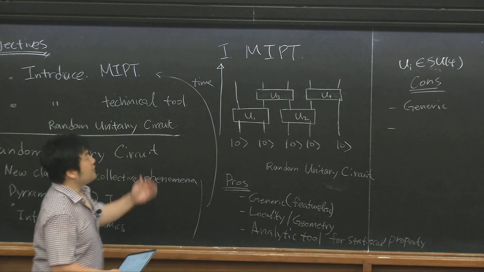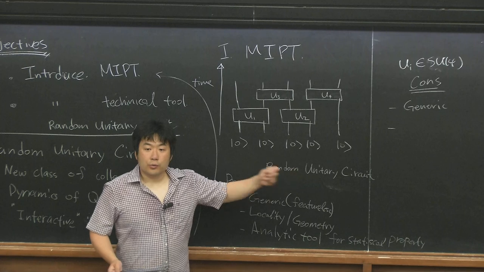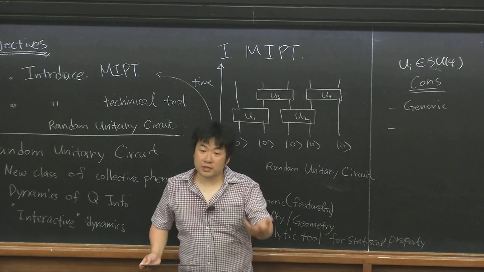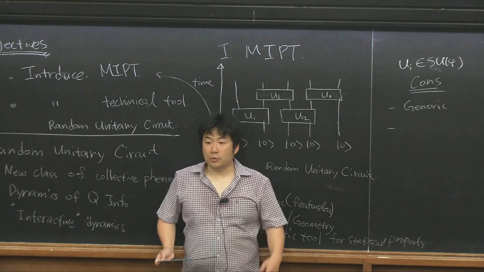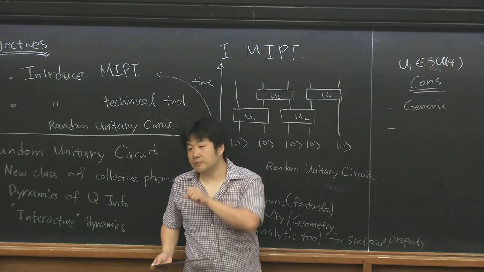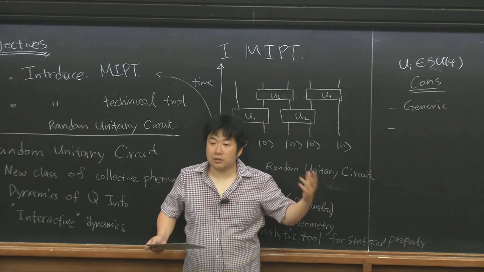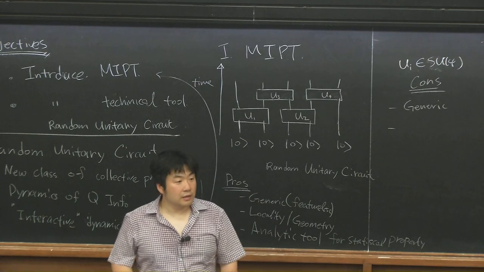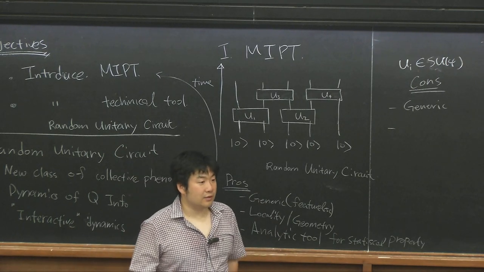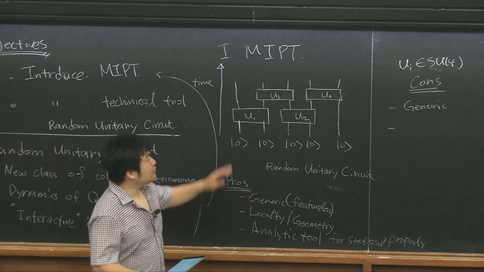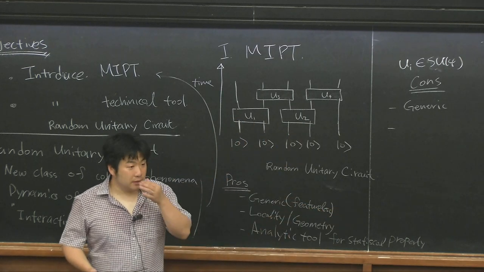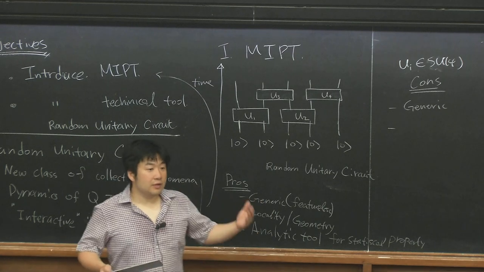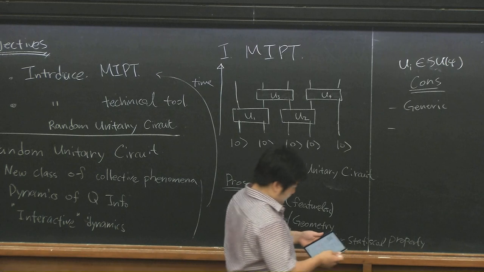Although we do have a version of random unitary circuit where instead of sampling U from the entire SU4, we only sample from the subgroup of SU4 that respects a particular imposed symmetry. So for example, U1 symmetry, particle number conservation symmetry. That is possible, and that is still an active area of research. However, energy conservation is somewhat special because the energy Hamiltonian is itself driving the dynamics, which is also conserved. And those types of features cannot be studied in this case.